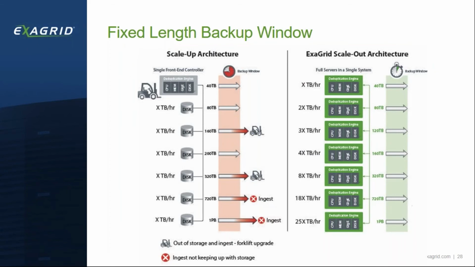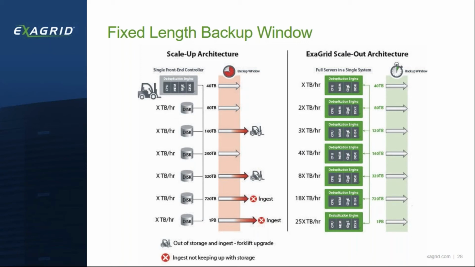As far as our scale-out system goes, it is truly a scale-out architecture. So if you look at the other backup deduplication vendors, they all use some form of what's called a scale-up architecture, which is an architecture we've known for a long time in primary storage, where you have a controller and you typically are able to add some capacity to that controller until it reaches its maximum, at which point it can no longer maintain the performance of the amount of data that you're storing, or in this case, backing up. And the end result of that is typically some form of a forklift upgrade or creating another silo with a separate controller that doesn't share deduplication, doesn't share management, et cetera. So you end up with a highly siloed environment.